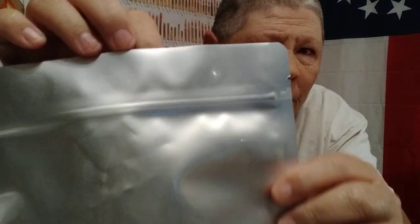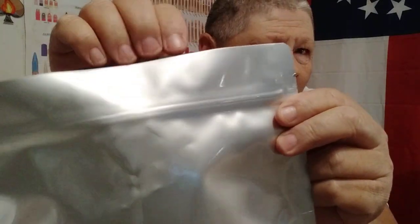These have the gusseted bottom on them, and they have the zipper and the tear-away portion that I'll be sealing tomorrow. I say tomorrow because I've got a little bag sealer coming with my Amazon order — it will be here tomorrow. But I can go ahead and put these in here, zip up the Ziploc portion, press all the air out, and put my oxygen absorbers in. I'll probably do the oxygen absorber part tomorrow when I get the sealer, so I can do it all at one time.